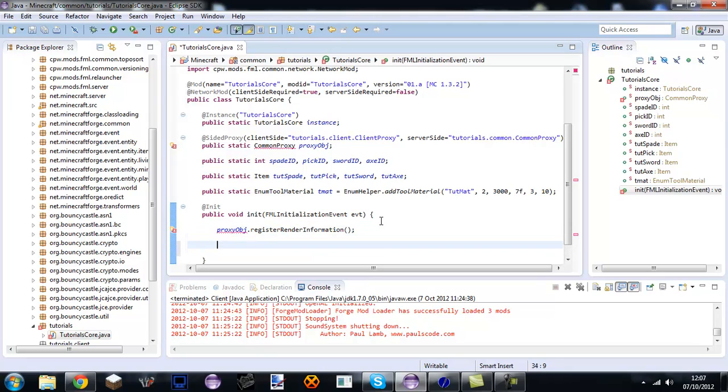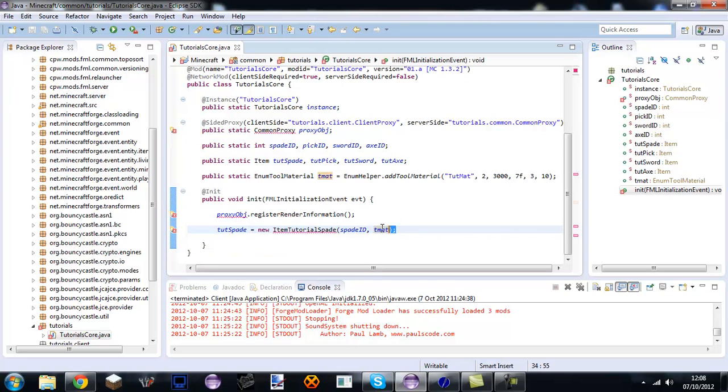We're going to create it later. And we need to do this. We're going to have to set each item to their own items. So equals new ItemTutorialSpade. We're going to pass in the ID and our material, our enum tool material.